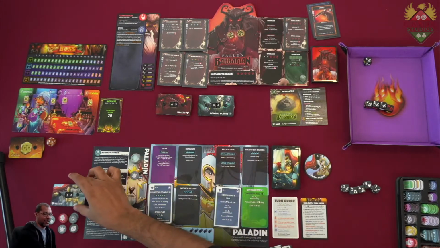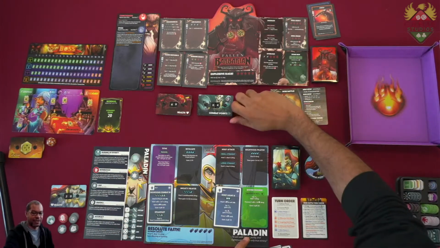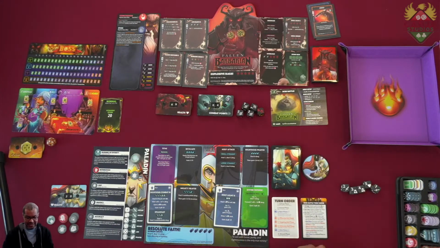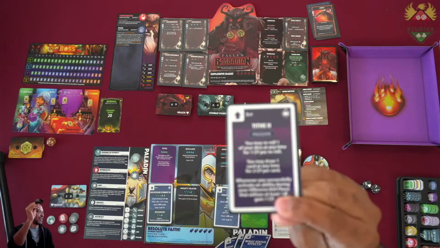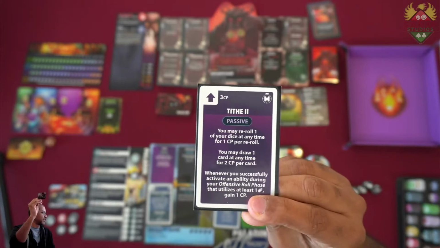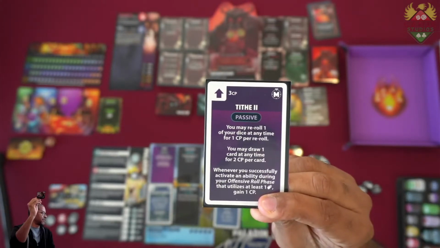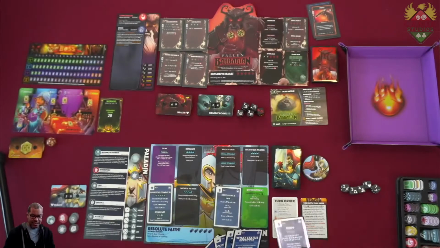So I'm down to 30 health. Ugh. And it's undefendable, so I couldn't do anything. Now it's my turn. I get a CP. I get a card, which is Tithe, and upgrade to Tithe. You may reroll one of your dice at any time for 1 CP per roll. You may draw for 2 CP whenever you successfully activate an ability during your offensive roll that utilizes at least one of the hands gain 1 CP.